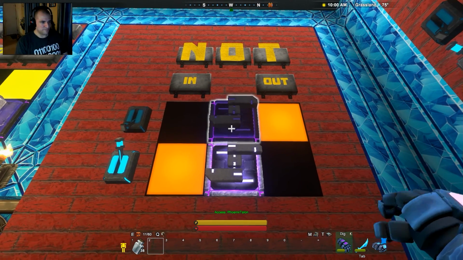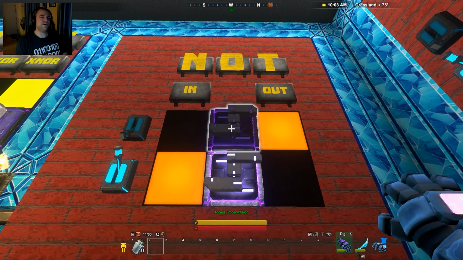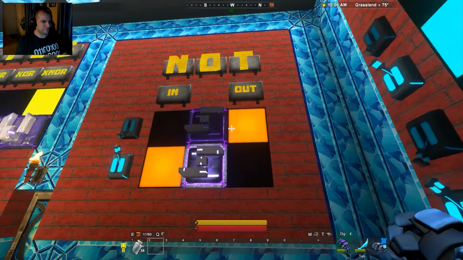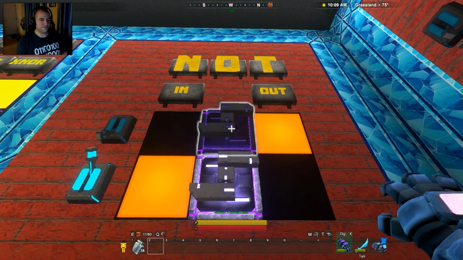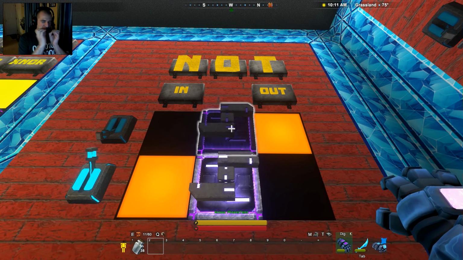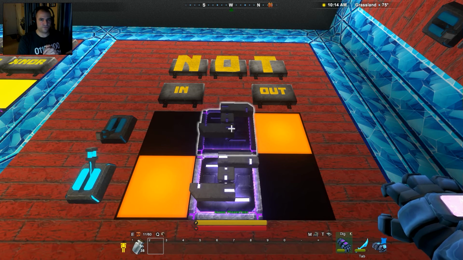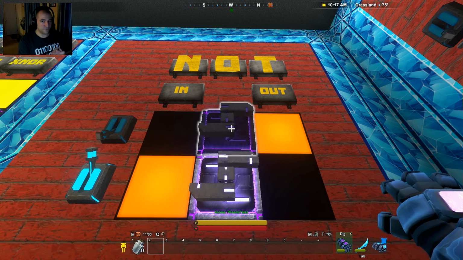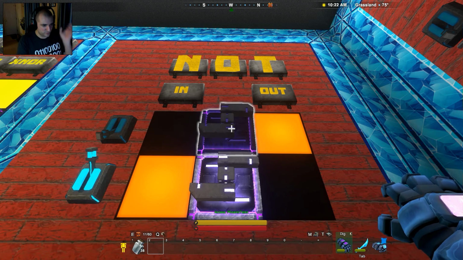Anyway, you're looking at this and saying, wait, this is not a logic gate. That is a logic gate. This is not. This is an inverter gate. You are correct. But an inverter gate is actually the very simplest form of a logic gate. It is the very first one we must discuss, because if you don't understand NOT, then you won't get it. It just won't happen.